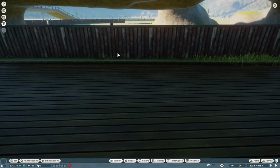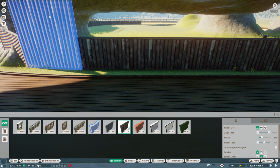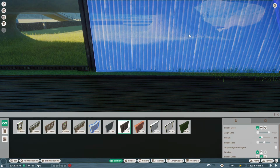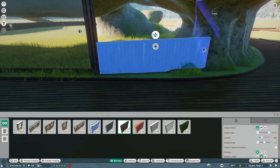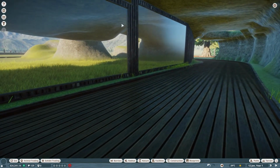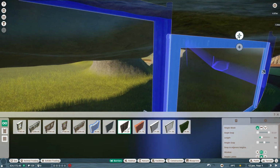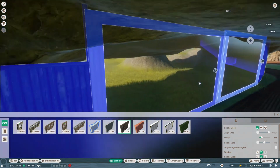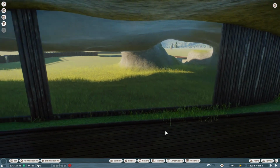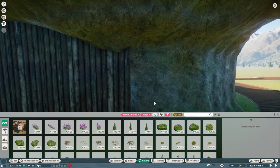Here now we have to up our fencing. Let's grab this one. I'm going to make that there. Perfect. You up here and glass. This one also up and glass. And this one just up. Okay. Awesome. I like that. This one can come up a little bit higher. There we go. As well as this one can also come up. There. Does this one need to? Just a little bit. Awesome. I think that looks really good. I think it's going to look super cool too. Nice.